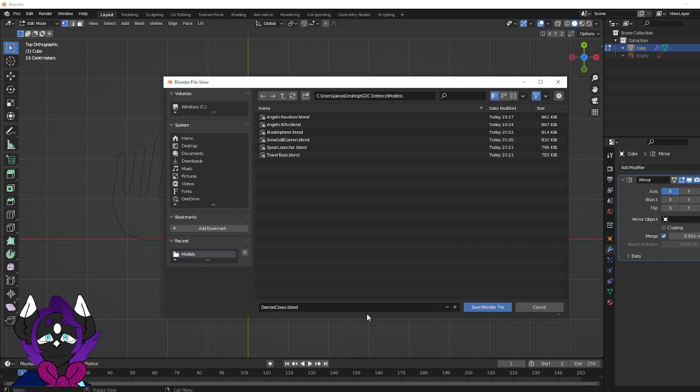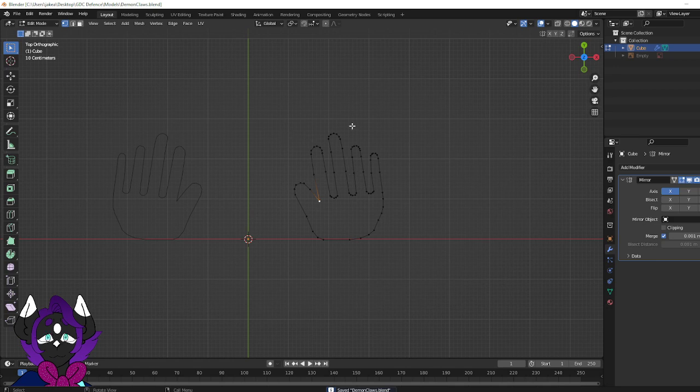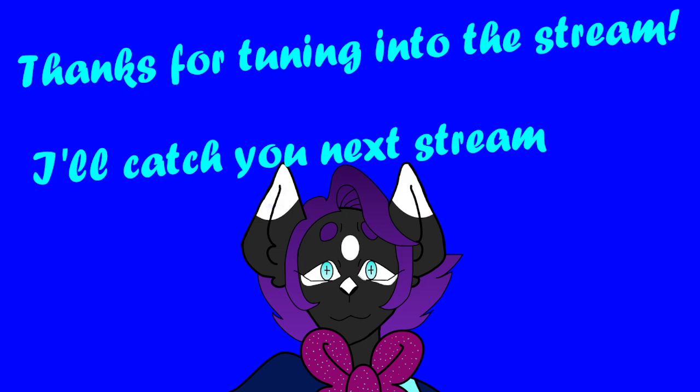Ooh, I can use this as a base also for the actual demons, for the demon types that I've got. I can use it for those as well. So, save. There we go. That's a good point to end the stream. So, close that down. Close that. I'll save those later, or I'll change that before coming next week.